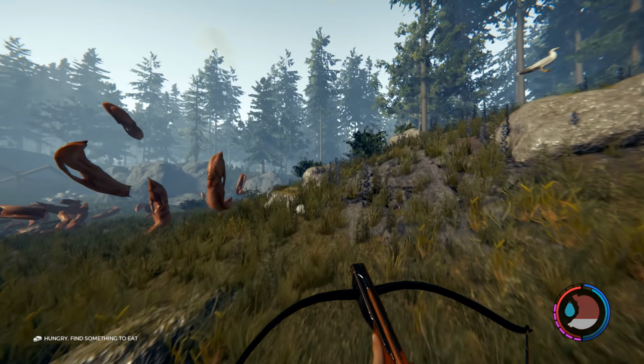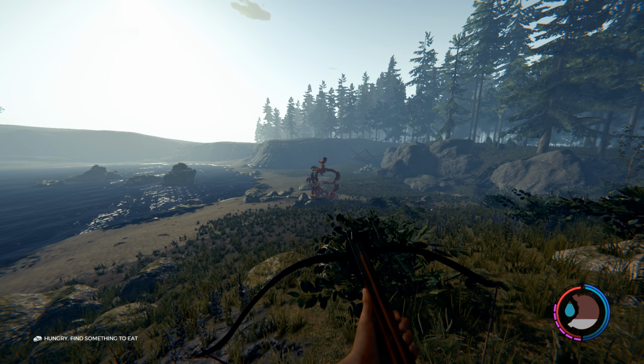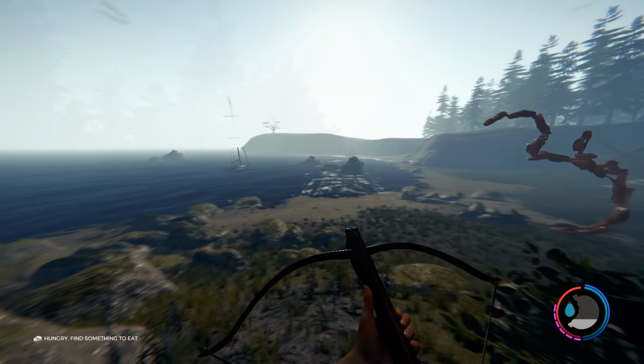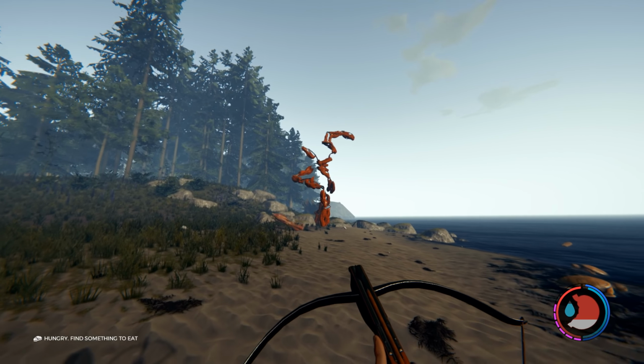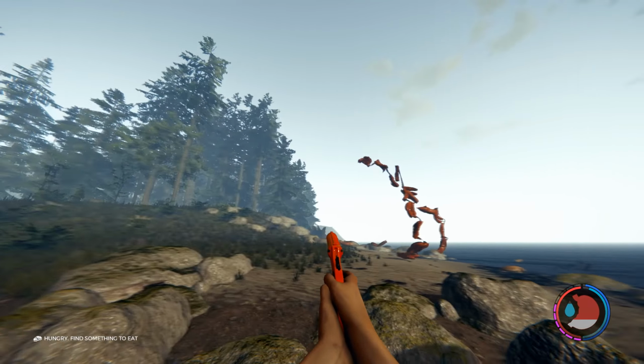I mean, I shouldn't ask questions because it's a mutant at the end of the day. The possibilities are endless for what they could do with this thing, but I did not know it could fly. Look at it. Okay, let me grab the flare gun. I wonder what happens when you set this on fire. Here we go.